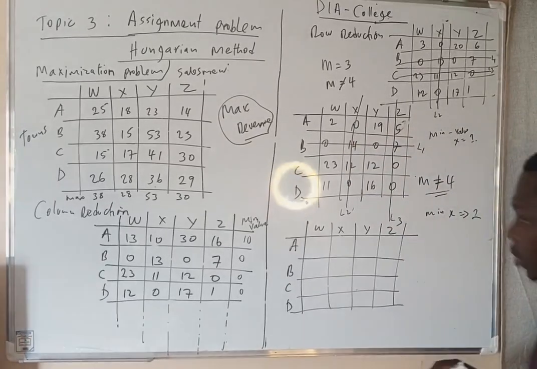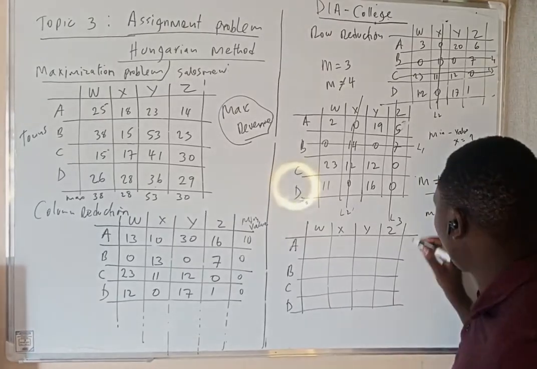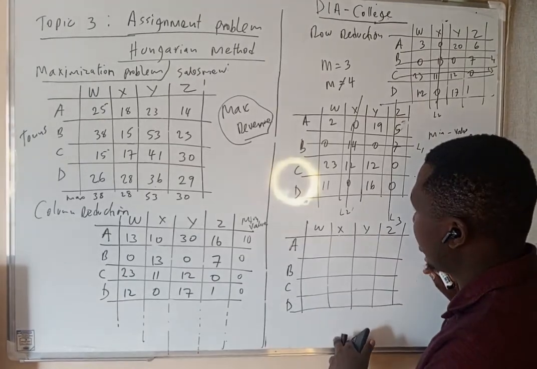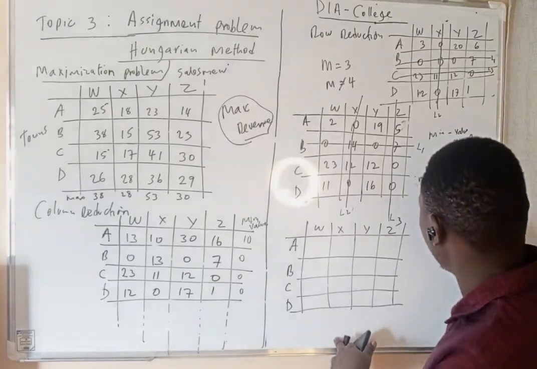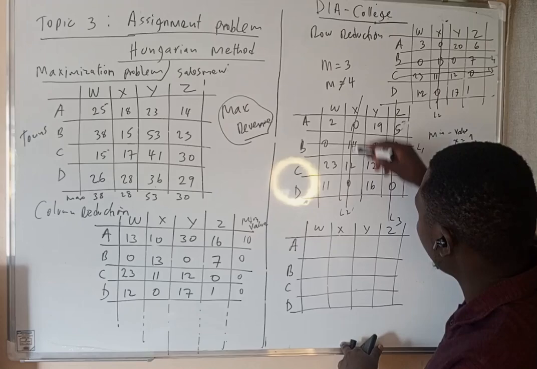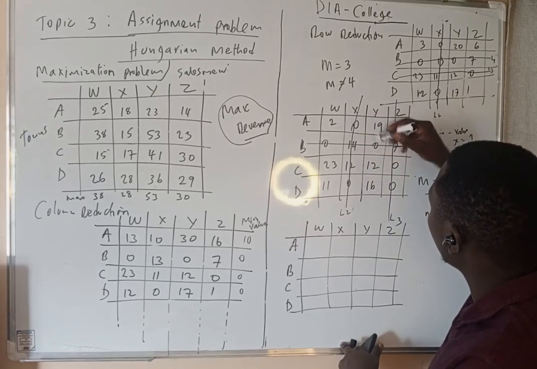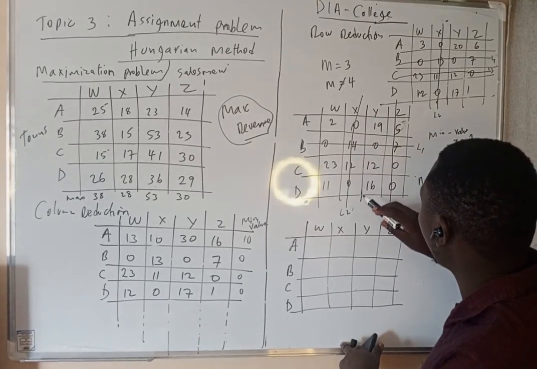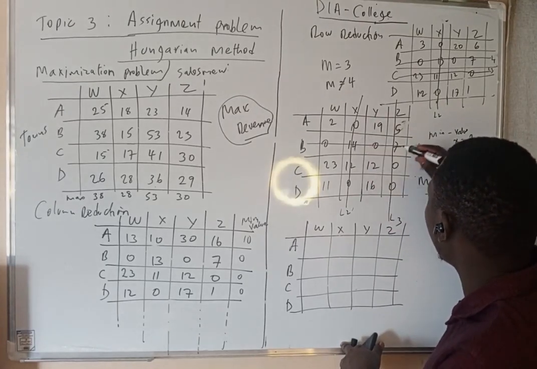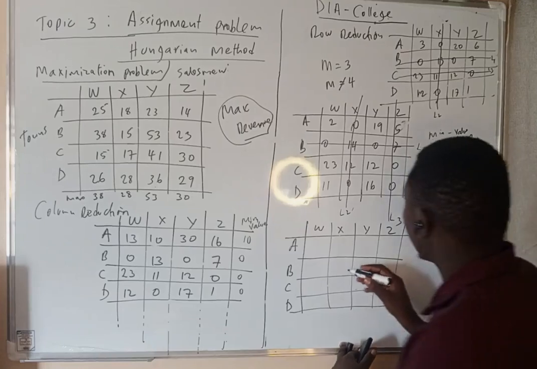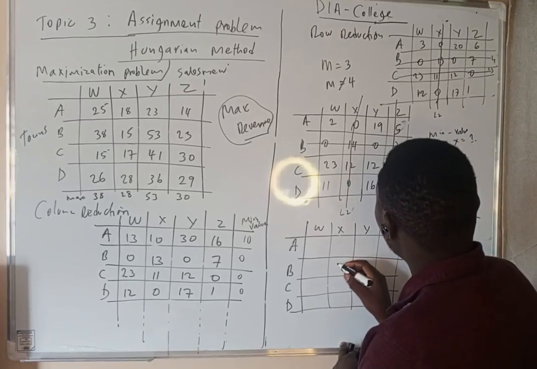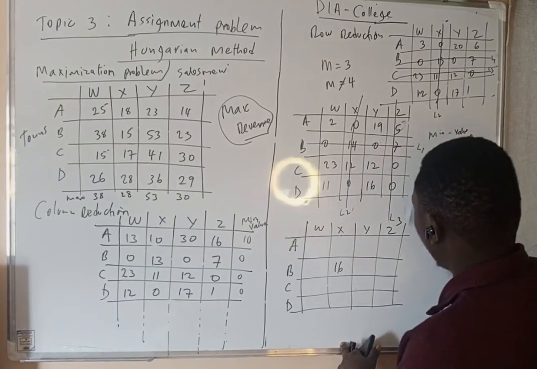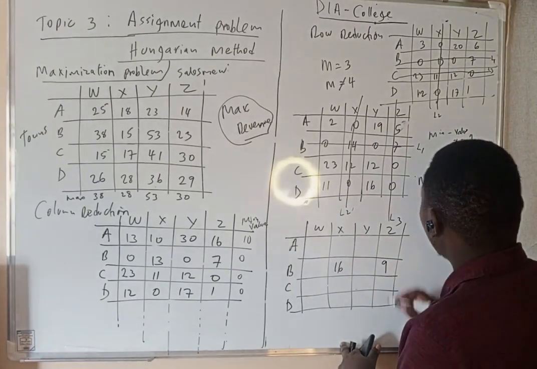So X is 2. Let me see now what I will have for X. In my value of X now, let's reduce: we subtract or add to all corner points. I have a corner point here, 14. The other corner point, 14, is on one line, then I have this 7. So I'll add: 14 plus 2, I have 16. Then this other one, 7 plus 2, I'll have 9.